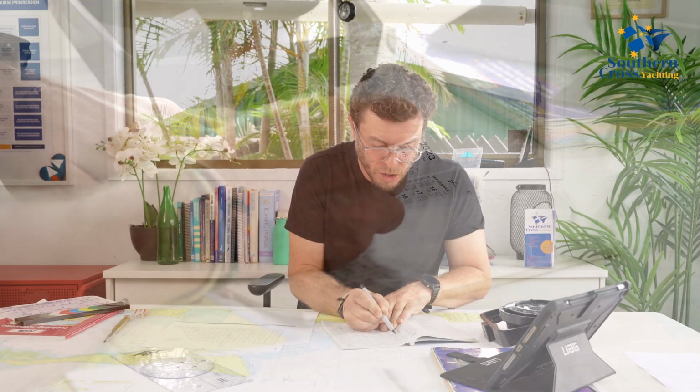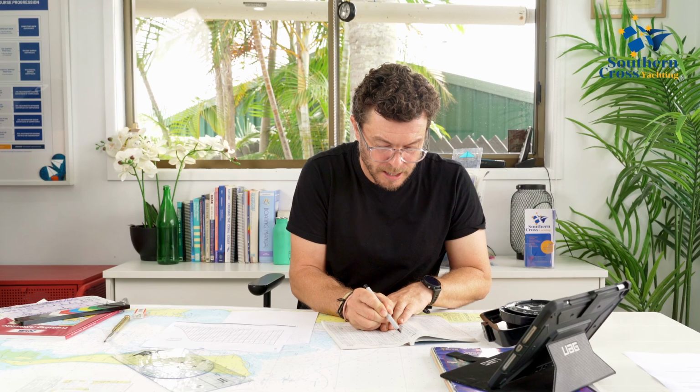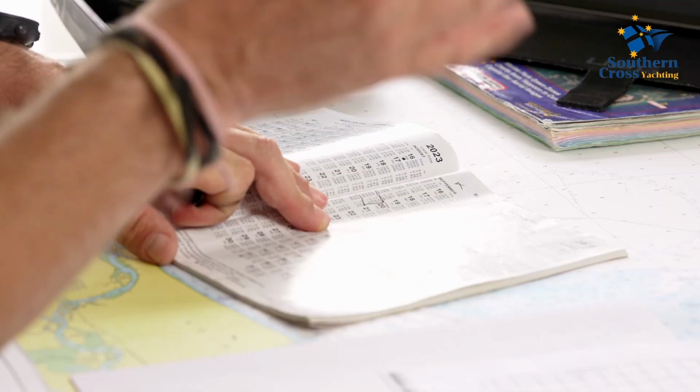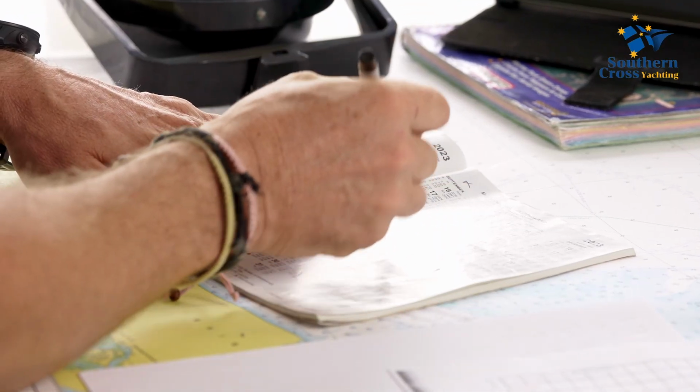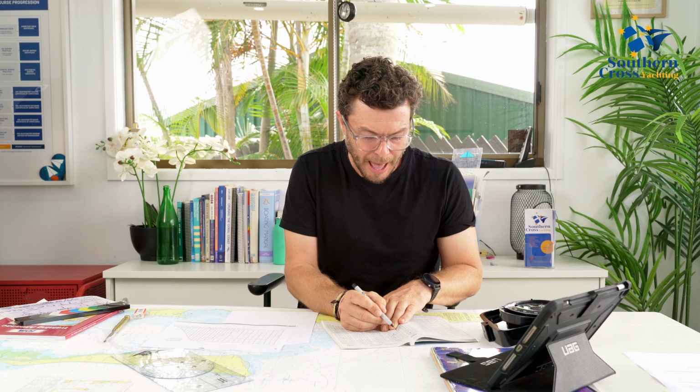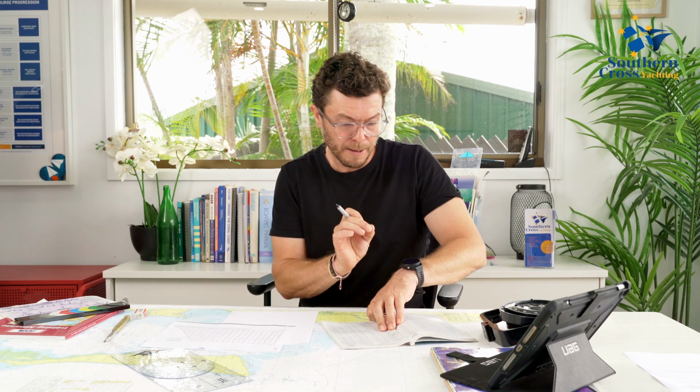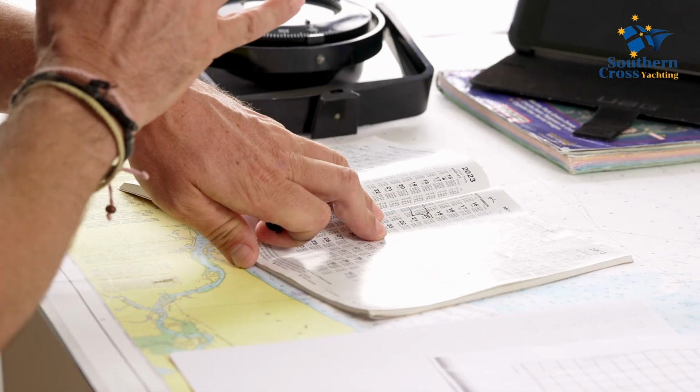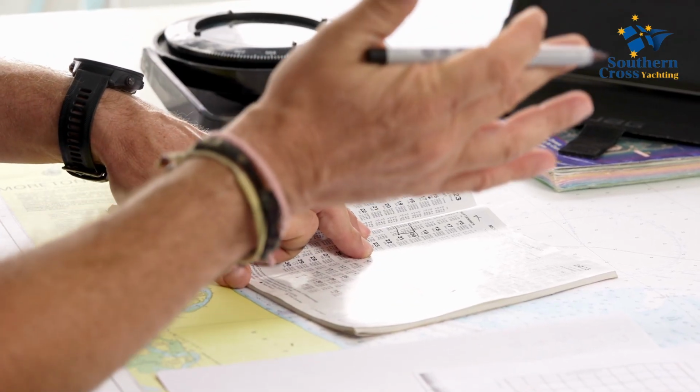I'm just going to circle this one to make sure that I don't lose it, especially if you're on a moving boat and things are not always clear what you're looking at. It's always good to circle the date. I'm going to look at the time now. We're just coming up to 10 o'clock in the morning. Hopefully by the time we get down to the boat, it'll probably be around about 10:30. So that's our intended time that we'd like to go out, but that will of course depend on the tide itself.